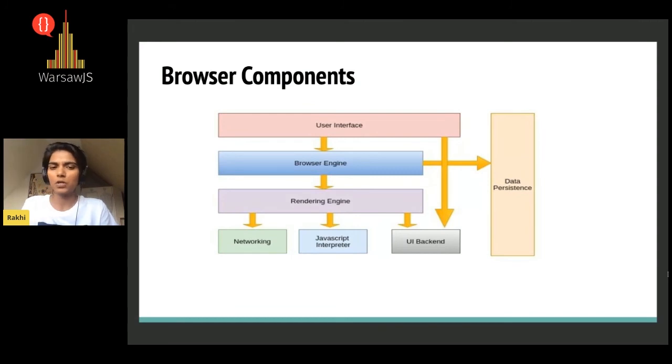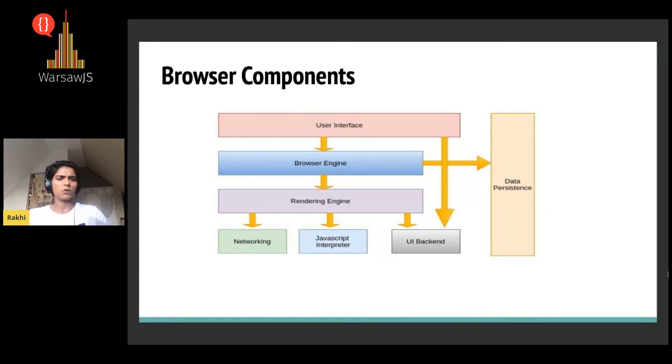Let's say you typed google.com, and it shows a result in the window. Imagine that window. That window is something that is getting rendered from UI backend. That is not part of user interface. Yes, the URL bar is part of your user interface that is getting rendered from the front-end side, but the window you see on the browser is part of UI backend, and it is getting rendered from backend.